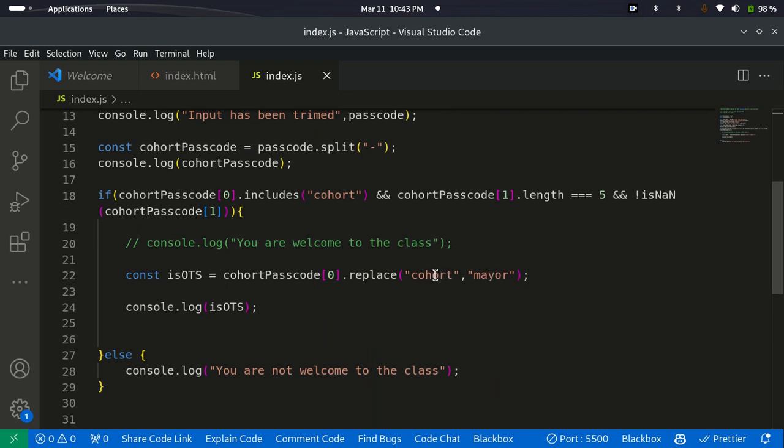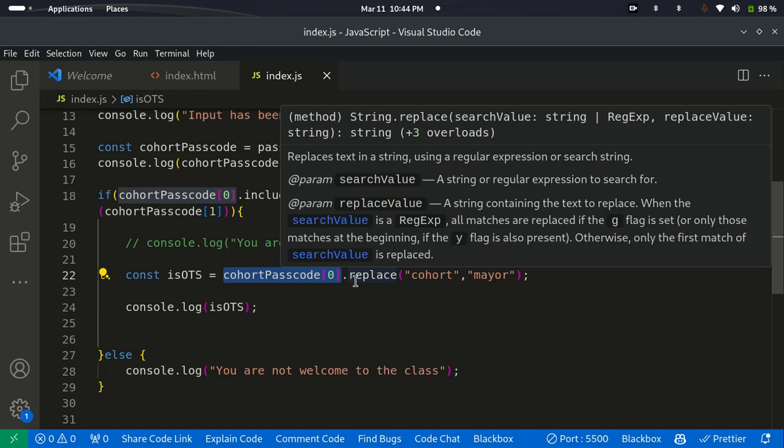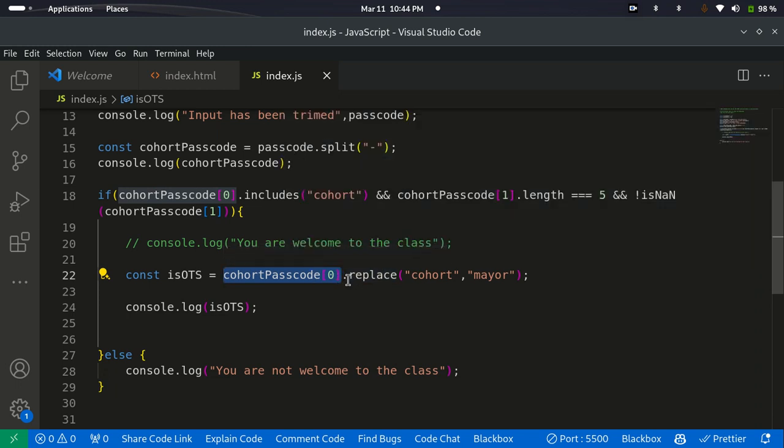It's replacing cohort with mayor because this is the first part of the user's input, as we have split it. Then dot replace runs on the first part of the array: replace cohort with mayor.